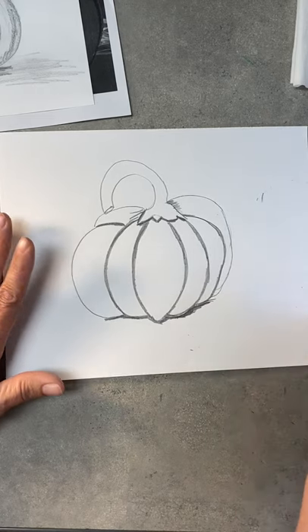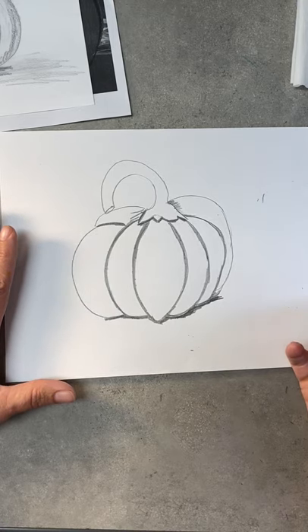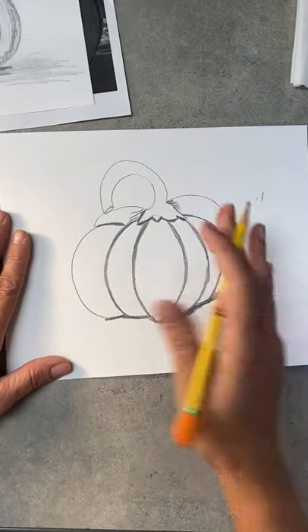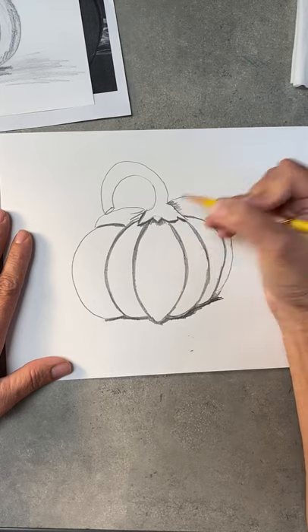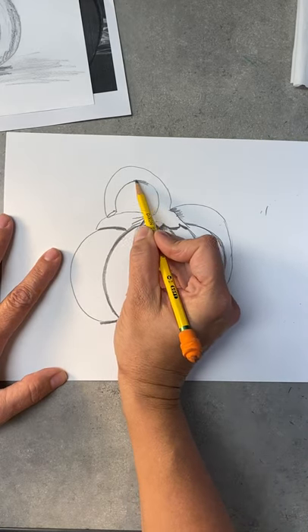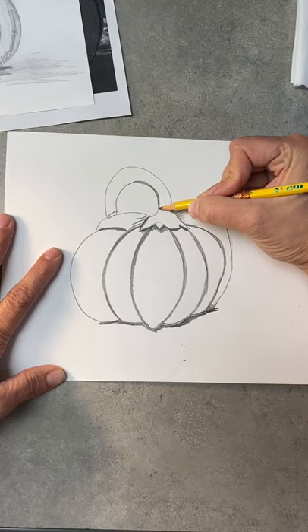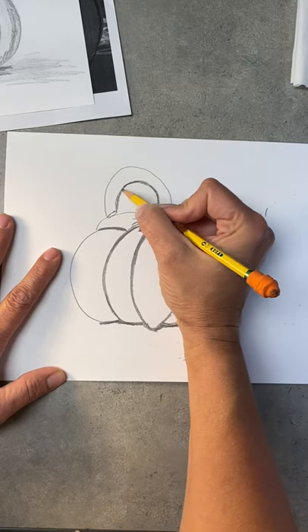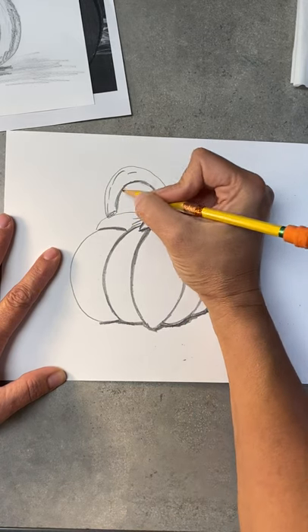I'm going to bring that line down a little bit more. It looks to me in the picture that the light is hitting the top and this side of the pumpkin, so I'm going to focus on shading the other side more with medium tones, then blend and pull out lighter areas. The bottom part of the stem isn't going to get as much light since it's tipped toward the bottom, so I'm putting a shadow there — coloring it in and widening it a bit.